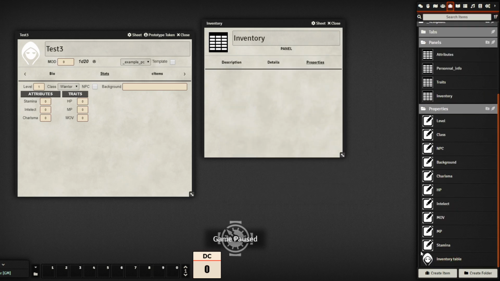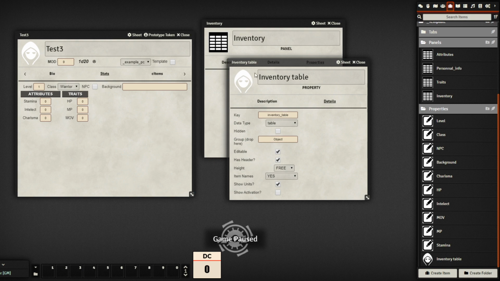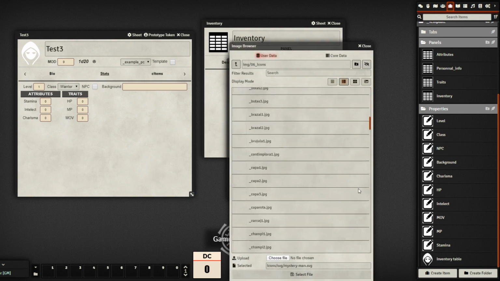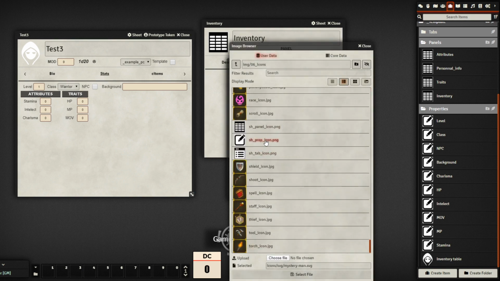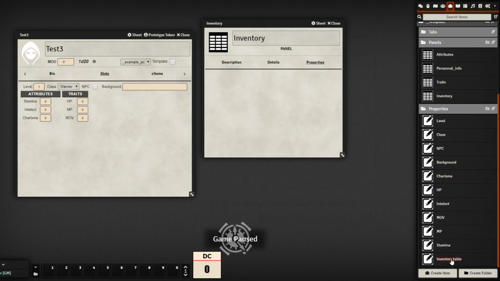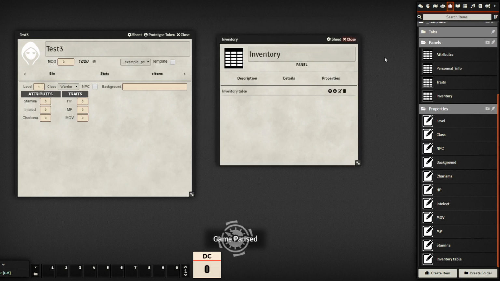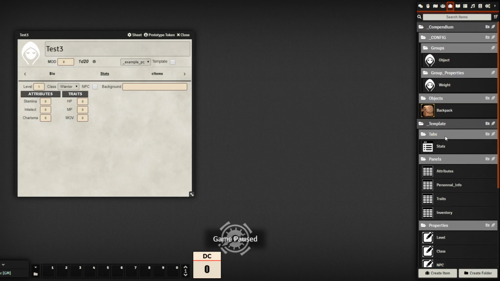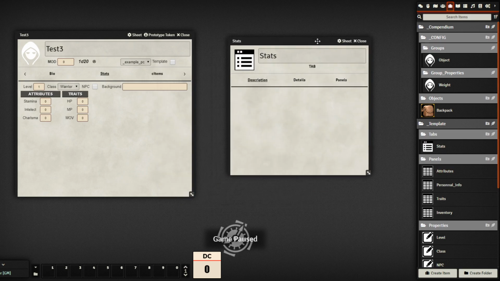So this new, sorry, my OCD. Okay, here it is. So this property, this table, is dragged onto inventory, and the inventory panel is going to be dragged onto the stats tab.